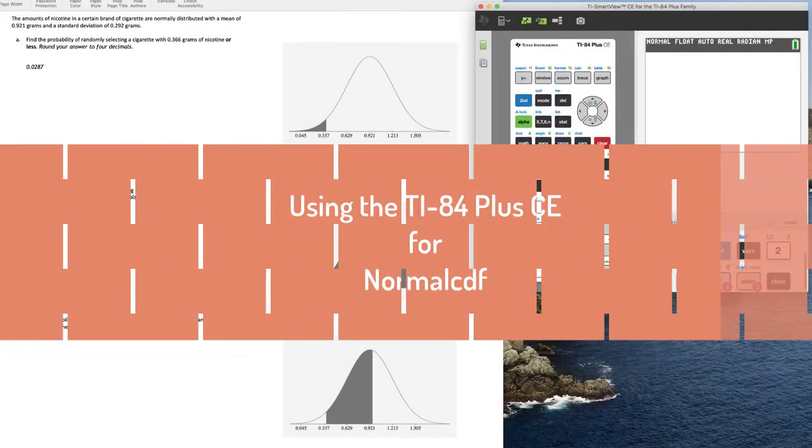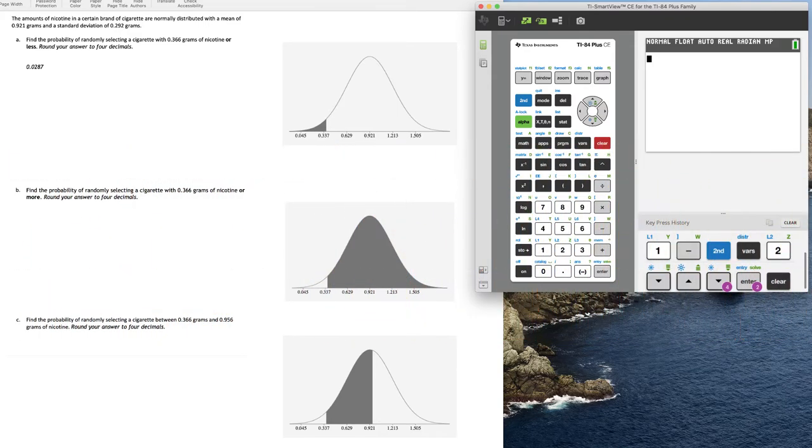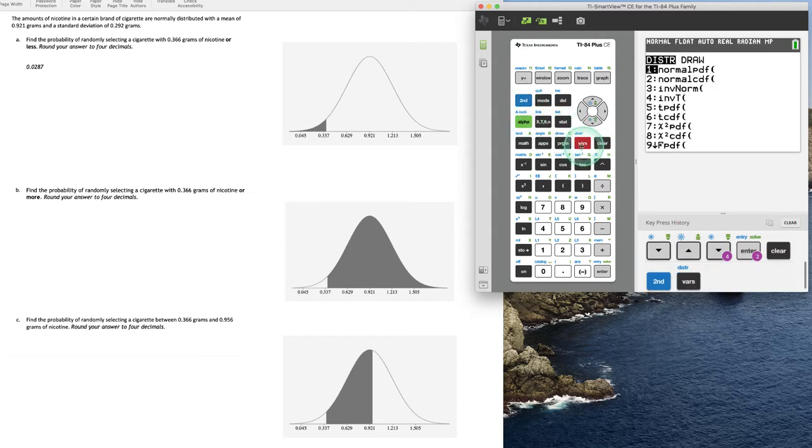In this example, we are going to demonstrate the TI-84 Plus for finding area under the curve or probability under the normal distribution curve. We can go to our calculator and see that we have this VARS button, and in blue it says DISTR, which means distribution. So if we hit blue with blue, we'll see all the distributions, and you'll notice some of these we're going to use throughout the course. And we have normalcdf, which we're going to use for this example.